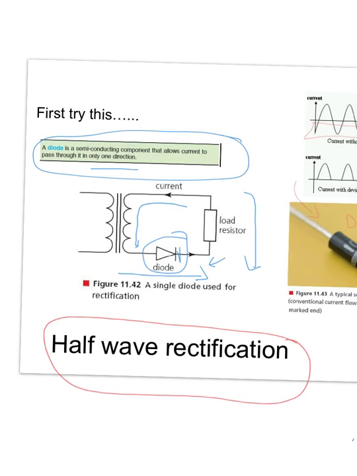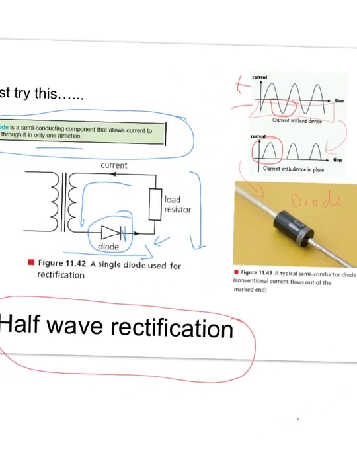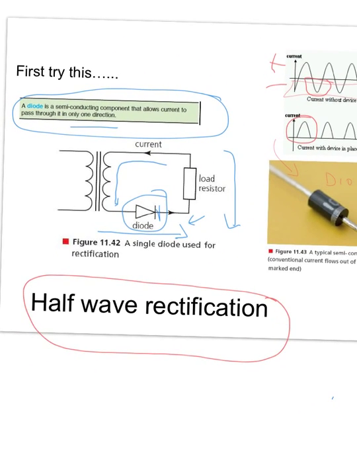So as the current flows in an AC circuit, depending on how you've got the diode wired up, but generally when it's in the positive direction, the current can flow. So this half of the curve is untouched, and when the current is negative, this half of the current is blocked. It's not allowed to flow. So we end up with something called half wave rectification. We no longer have the negative side of our AC curve.